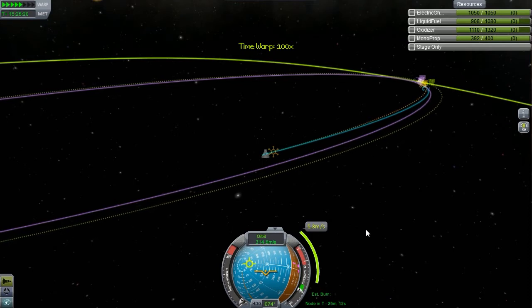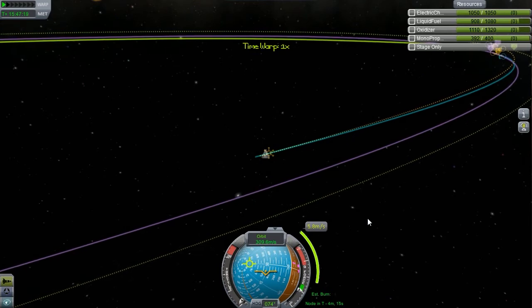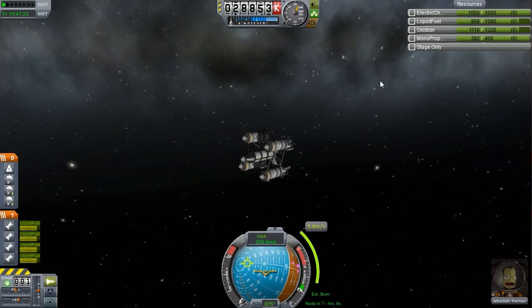It shouldn't be too much of a burn, like I said, because it's only a slight inclination change. Well, this is the same. Basically, we're using theory right now that you'll be using to get out to the further planets. This is what you do when you get out to the further planets: you get to your midpoint and then you adjust as necessary.